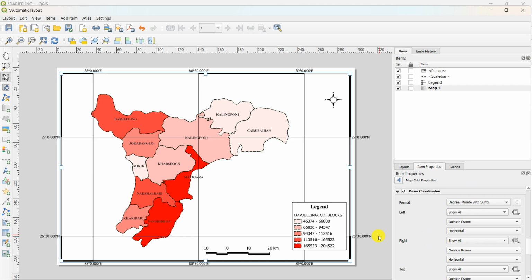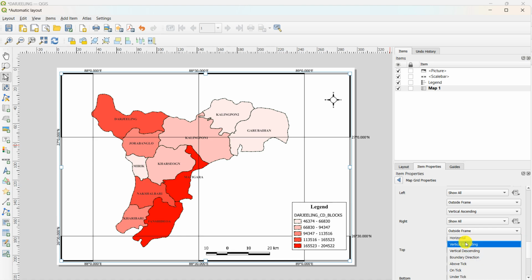If you notice, these north values are outside, it's overflowing. So here are all the options. For the left, horizontal to vertical ascending. And for the right also vertical ascending.